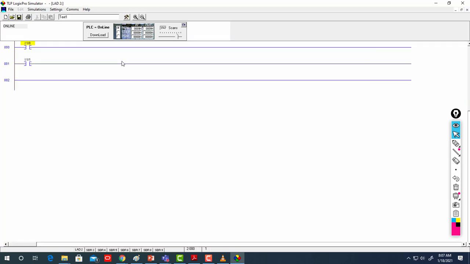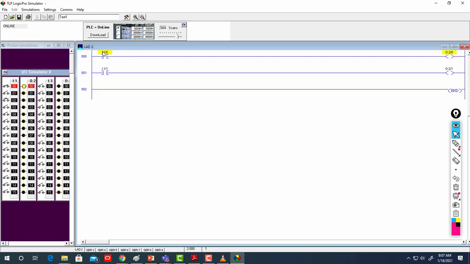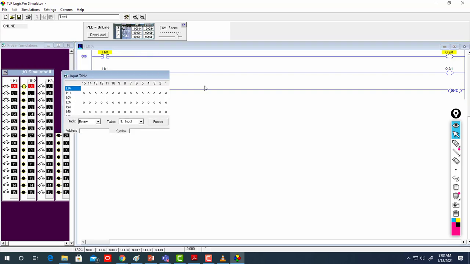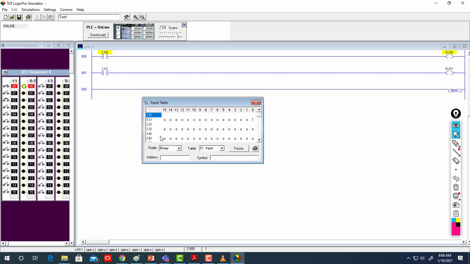So if you right click, go to data table. So you see what I did? Again, I right click and go to data table. You have here the input file. So you can see it is 1. So I hope you're able to see it, right? The status of my input 10 is here.